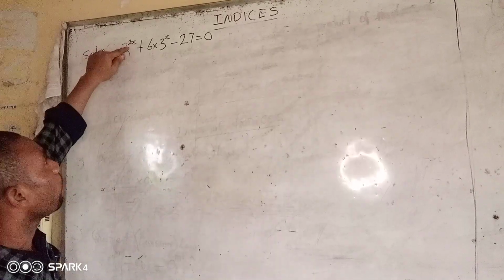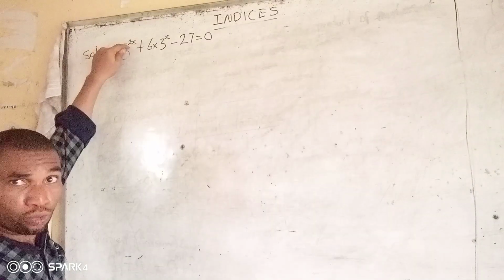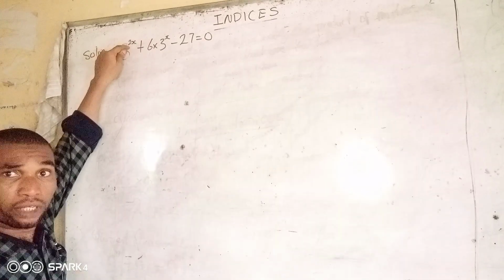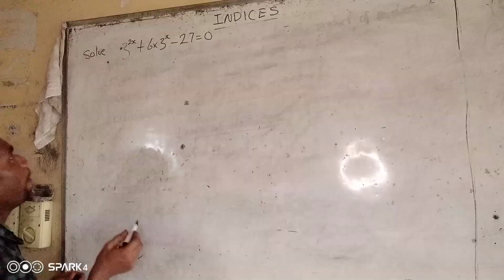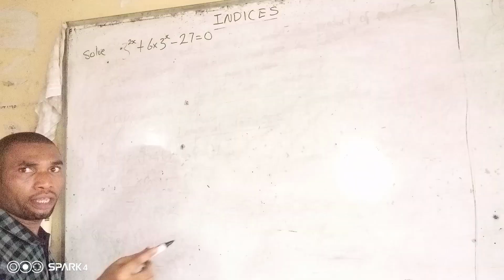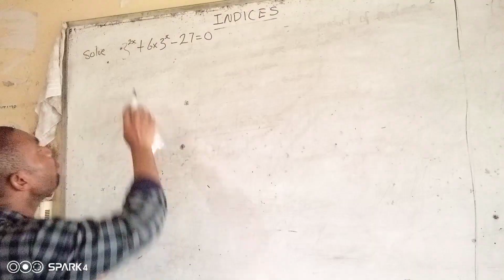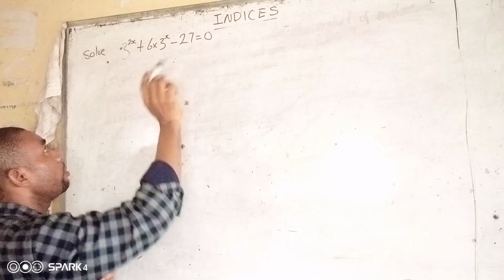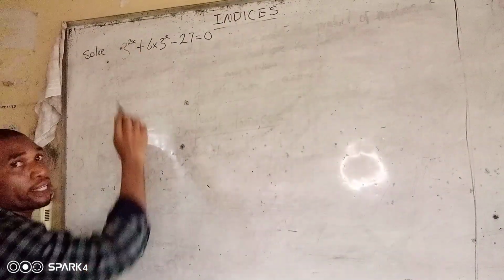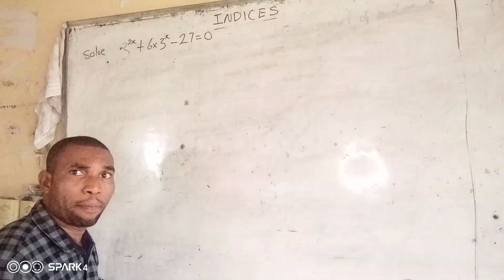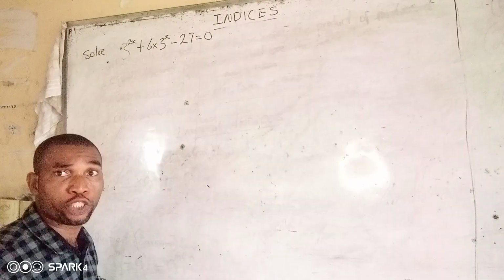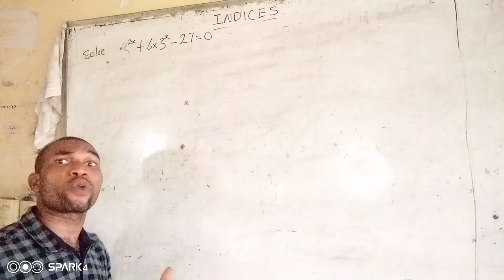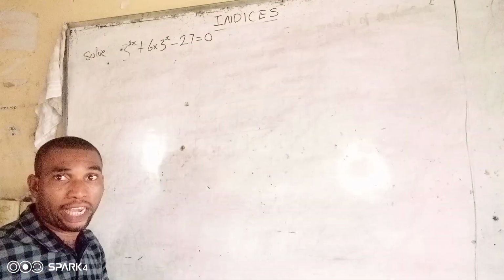Because the highest power of this term here in x is 2, because the highest power in the quadratic equation is 2. So from here, I'm having 3 raised to the power x. What I should have in mind is I'm going to make this also 3 raised to the power x. Now remember, what gave rise to this 3 raised to the power 2x is the power law, or the repeated multiplication law, which says if you have a base raised to a power, also raised to another power, the result is bring out the base, multiply the powers together.